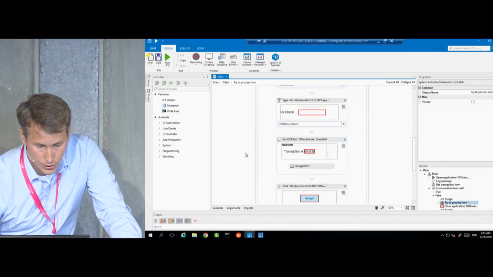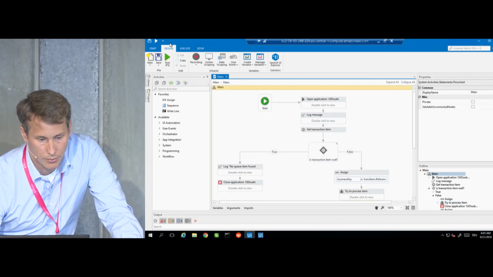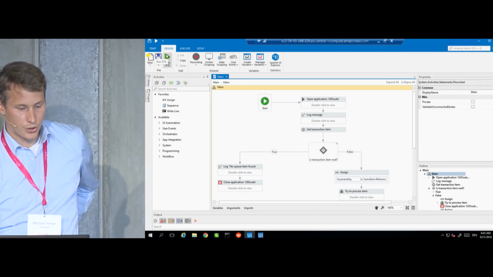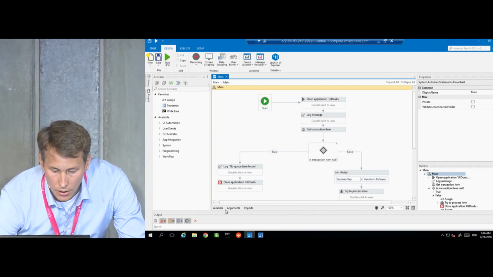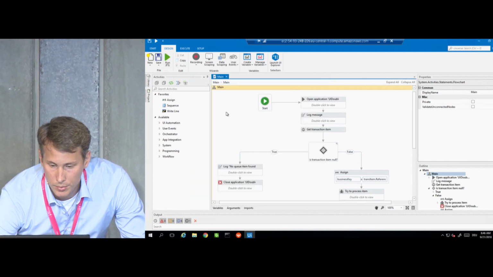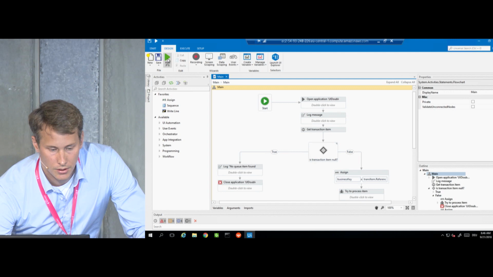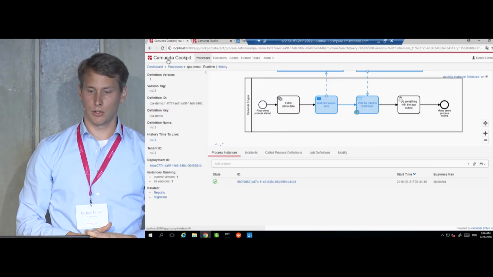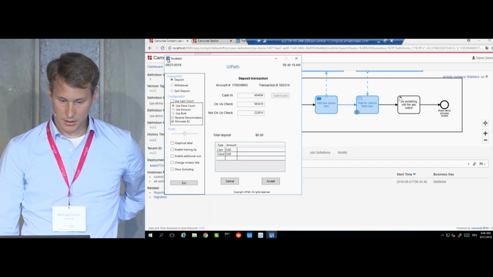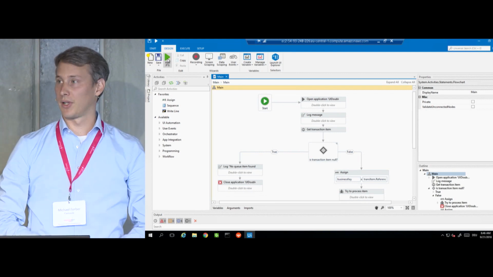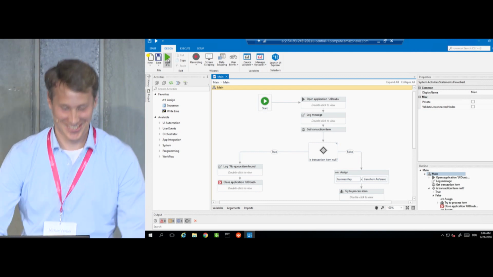So I can directly execute this flow here. I only have to go back. This one we want to execute. This can also be done by just pushing the run button, and then you will see a lot of things happening on that UI. I'm just closing this UI because it opens that up, and then you see all kinds of data flowing in this application. So let's have a look how that goes. So now I press play. The application is opened. All kinds of data was filled in, and now we're out again. That's all the magic. Exciting, or?